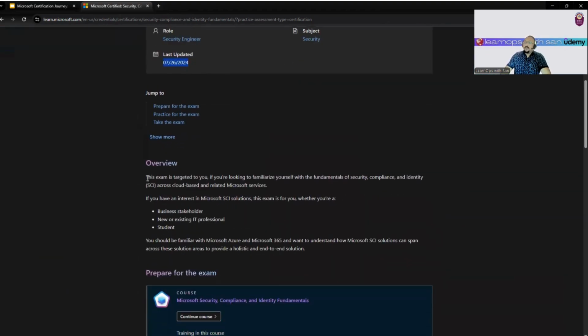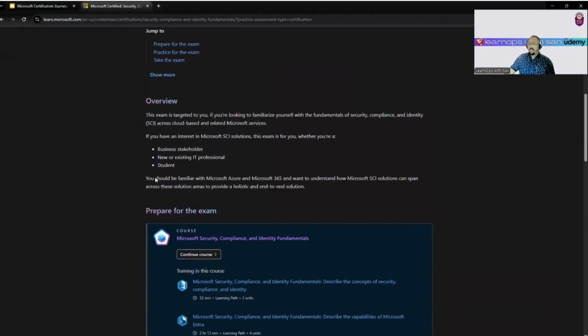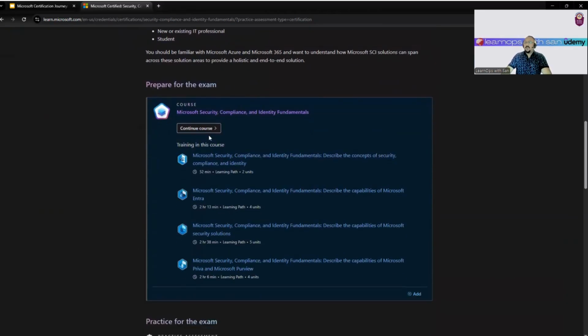Now, this path will introduce you to who the audience is for this learning and how exactly you have to be comfortable around your peer group who is also learning along with you on this particular journey of SC900. And this is where it becomes interesting. Microsoft has given you an entire preparation module scope. So if you see this, the course is what you're aspiring to learn, the certification part of SC900, Microsoft Security and Identity Fundamentals.